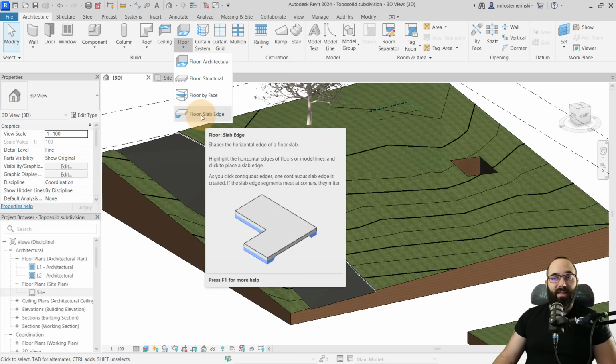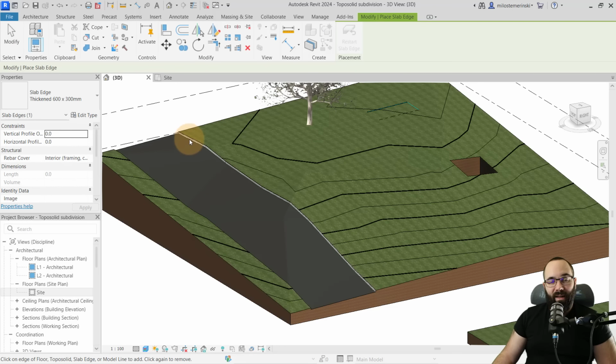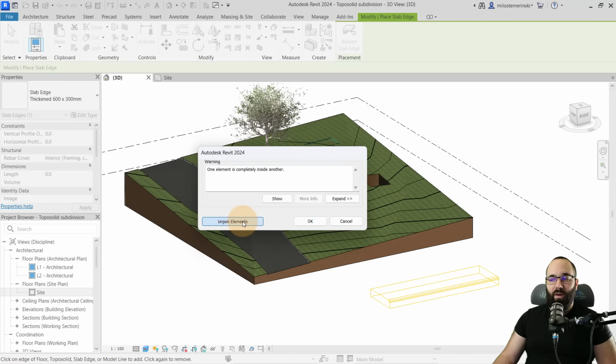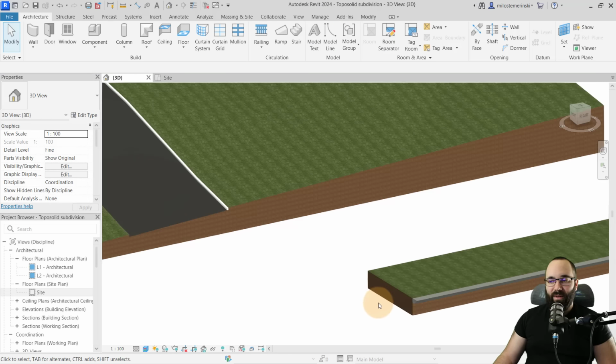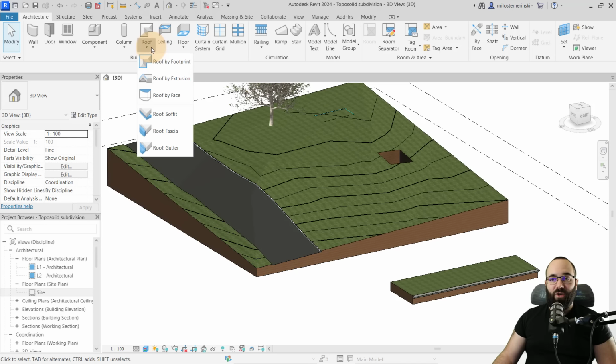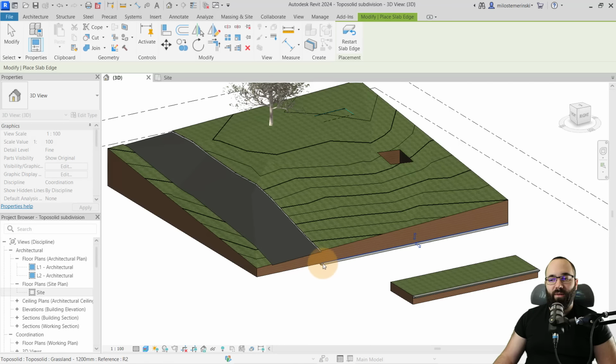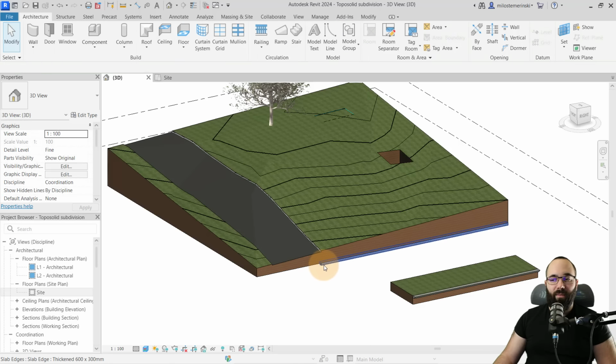Now you might think, well, this is great, this is even better than railing and we can use it for curbs. Well, we cannot. The slab edges can only be placed on horizontal elements, and even there it's not perfect. If I try to place it here on a curve, it's not going to work. It's only going to allow me to do it here at the bottom where we have a horizontal line, so that doesn't work.